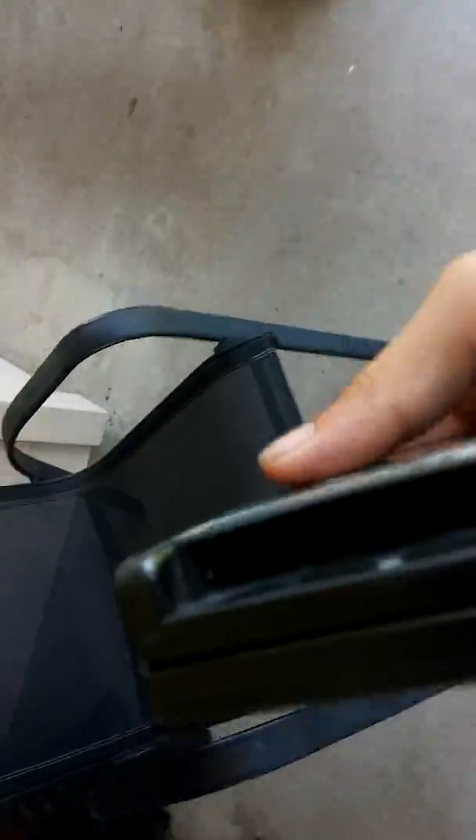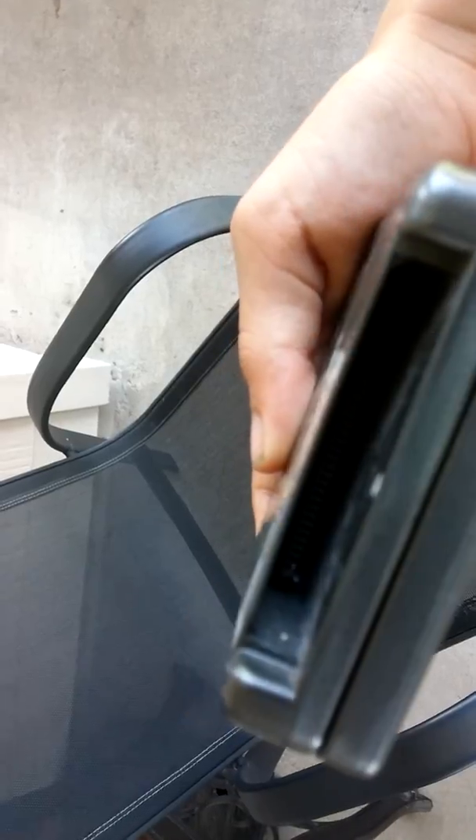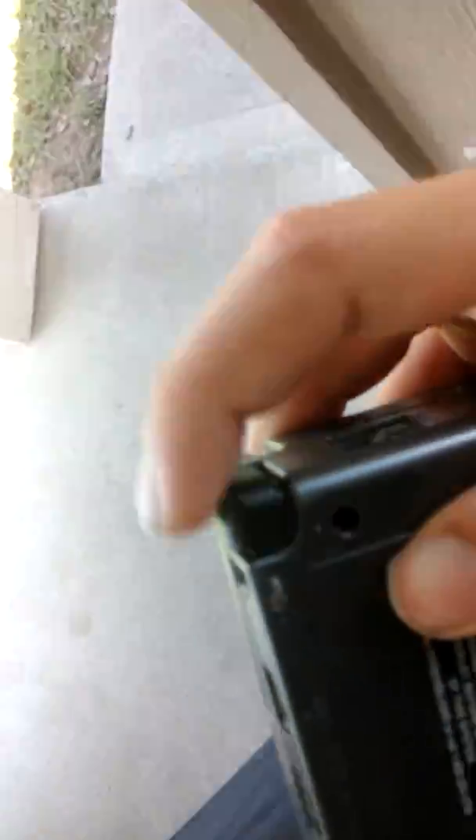Here you go — one more look at it. So we can put games in here. I don't know if you can see it very well, sorry guys. Here's the back, here's the button — it works very well. There's a charger slot, but sadly I don't have a charger for it. Comment down below — I think I might have one — does a 3DS charger work on these? I don't know.